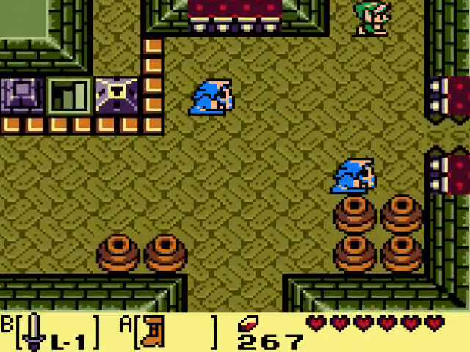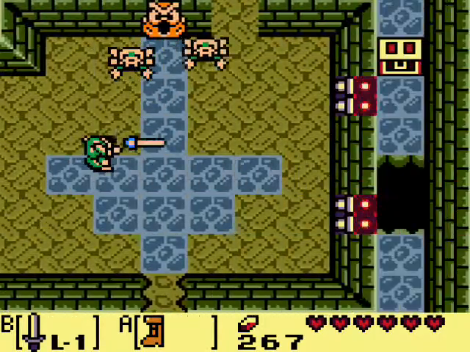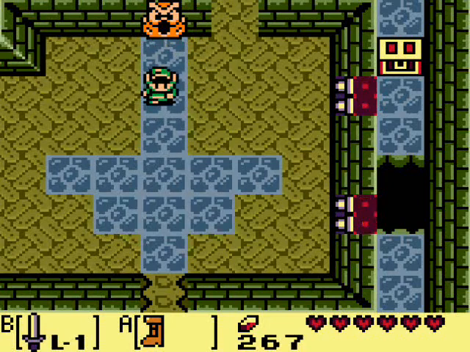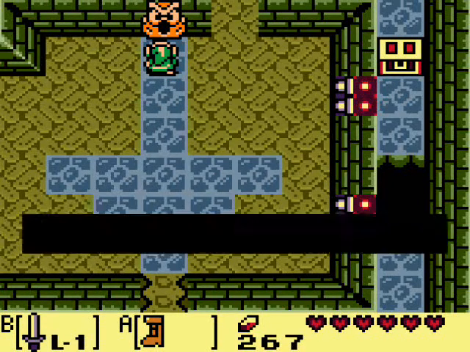Now, unfortunately, it's not like it's on one button. I kind of liked how in Link to the Past it wasn't an item, so you had more spaces. Anyway, just a complaint between Link to the Past and Link's Awakening. No, let's see what you have to say.